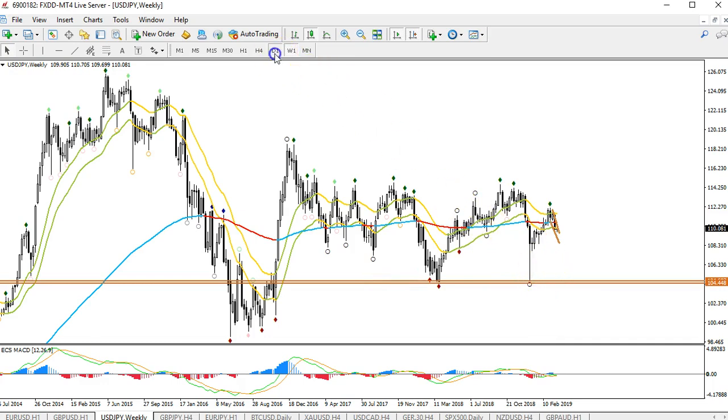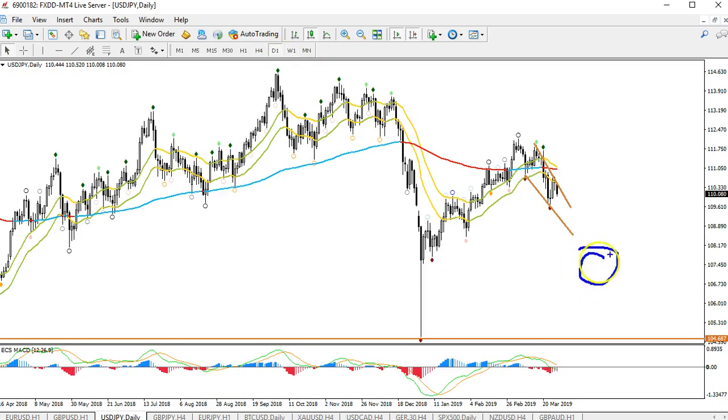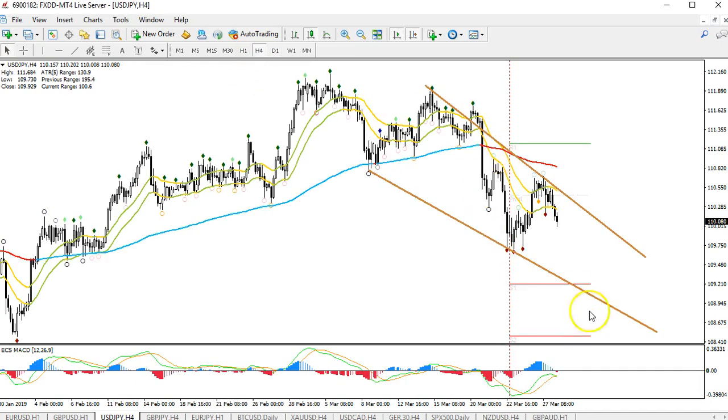For the moment, though, if we see price bouncing at these fibs, showing bullish candlestick patterns on this daily chart, that could signal the reversal. We're not there quite yet. Price is now still making this retracement.